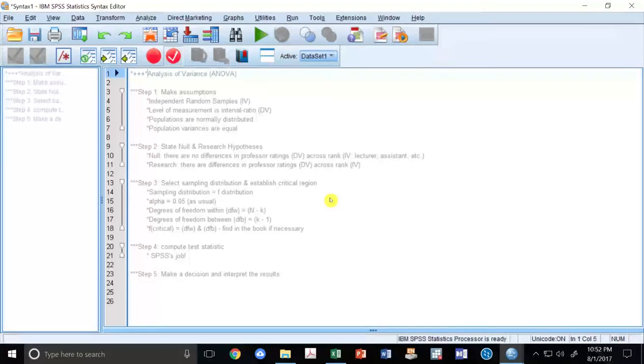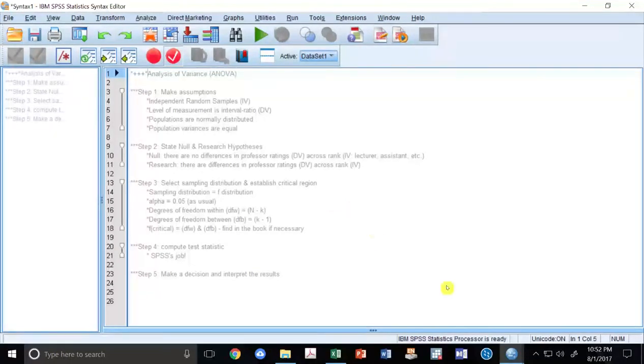So a couple of examples might be something like, and these are research questions I would ask, something to the effect of, who has the fastest 40-yard sprint time? Basketball players, football players, or soccer players, right? And so in that case, the dependent variable would be 40-yard sprint times, and the independent variable would be sport, and then you would have your three sports: football, basketball, and soccer. So that's what ANOVA does, and so we'll run an example today, and hopefully that'll clarify some of that stuff a little bit.